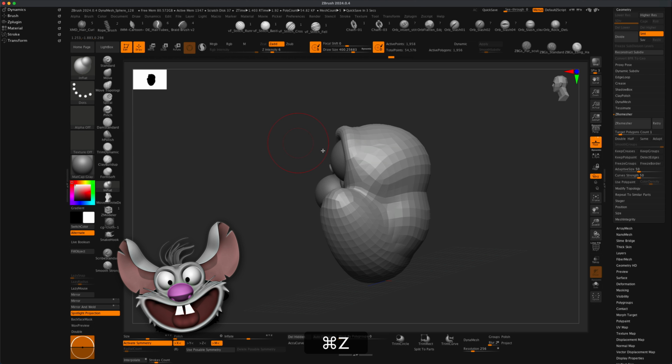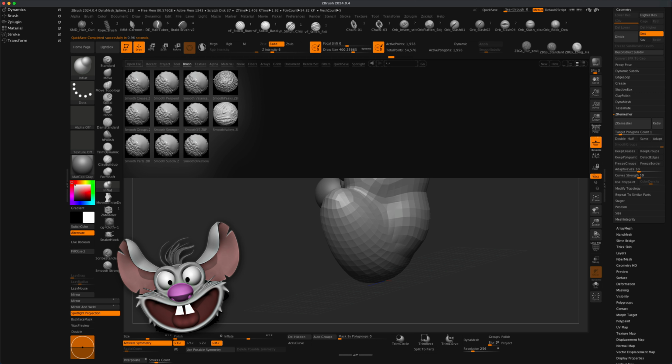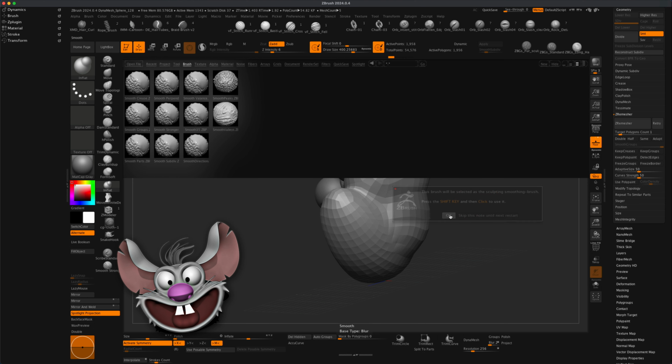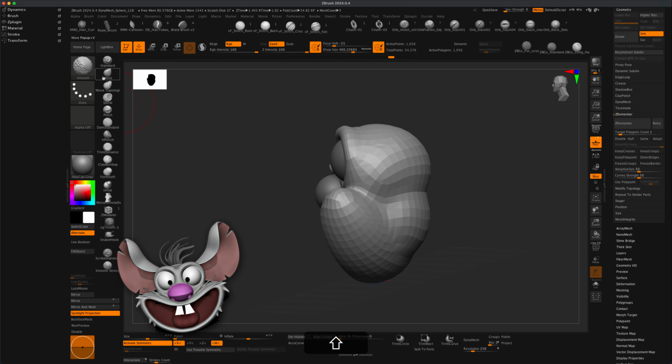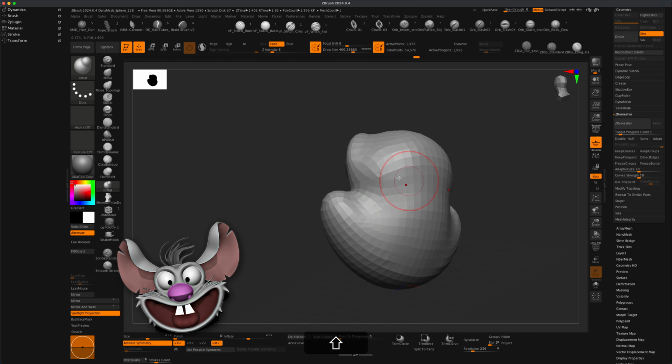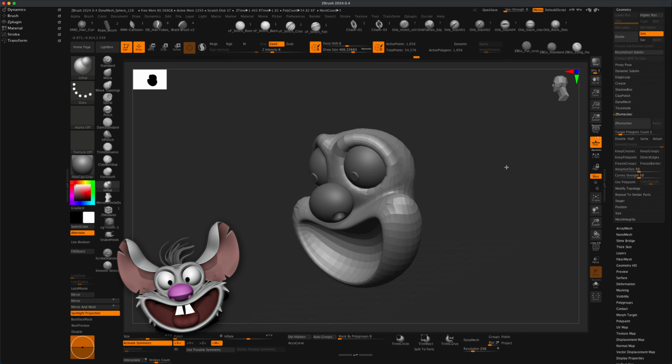And to be honest with you, if you do something like this, you probably don't want to keep Smooth Stronger, right? I probably want to switch it back, which I can just do by going to Brushes, pressing S, and choosing my normal smooth and saying okay. And that's going to put the normal one back if I hold the Shift key. And you can also control the intensity of your smooth brush, right? If I go to like 30 and start smoothing out, it's a little more gradual, so it's not so intense. But this is going to give you a better merging or better connection between the shapes.